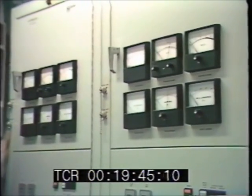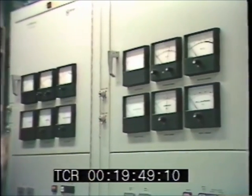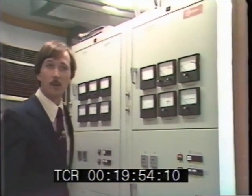Remember the rectangular pipe we called waveguide that delivered the RF energy to the radiating horn? Here's the amplifier, or transmitter — actually two of them — that send signals to the satellite, one for each uplink to a transponder. They're rated at 3 kilowatts each, and the frequency is about 6 gigahertz, or about 15 times the frequency of a UHF station.